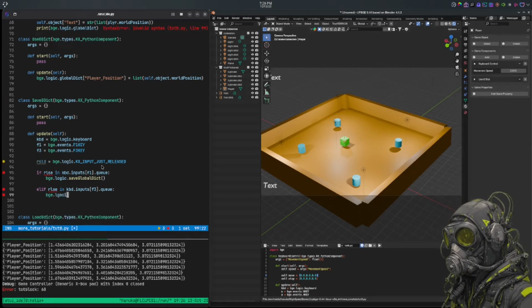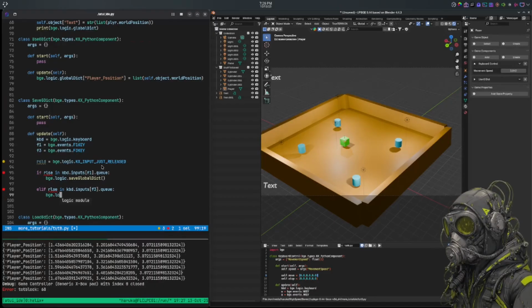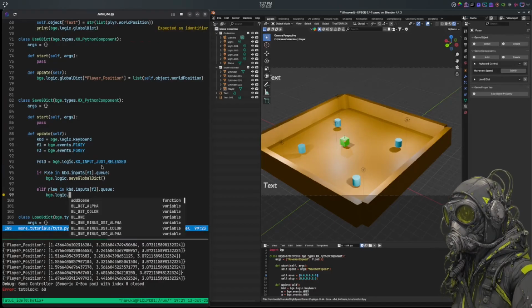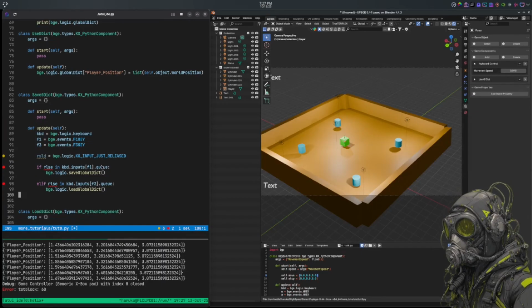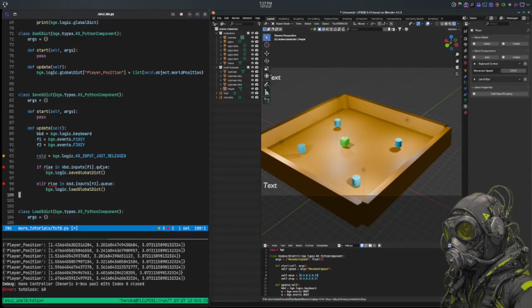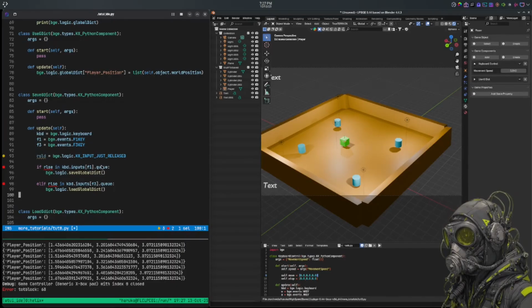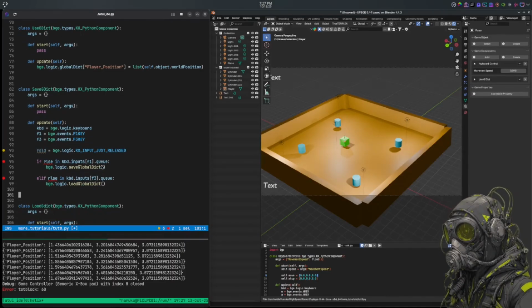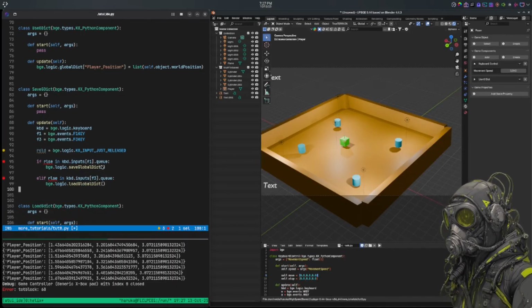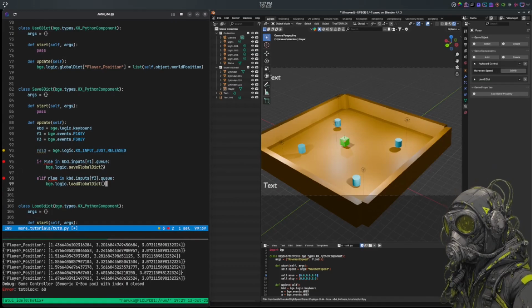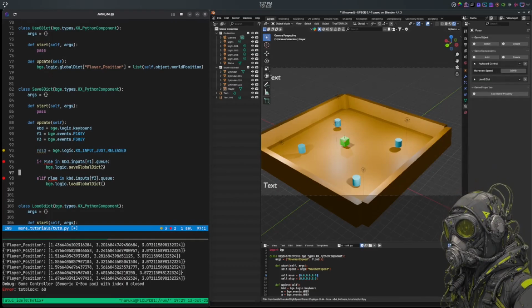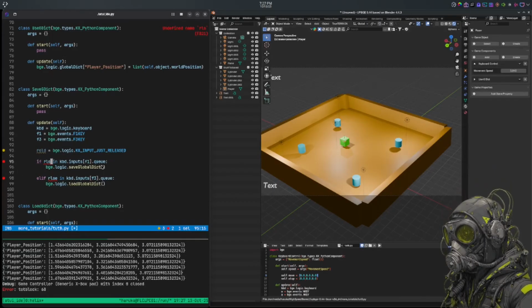So if we do F3, we're going to do bge.logic.loadGlobalDict. And then the next thing we need to do is, oh, it has to be called released.